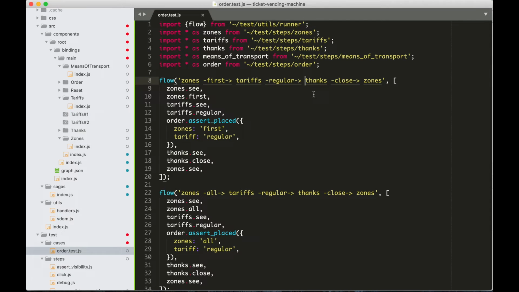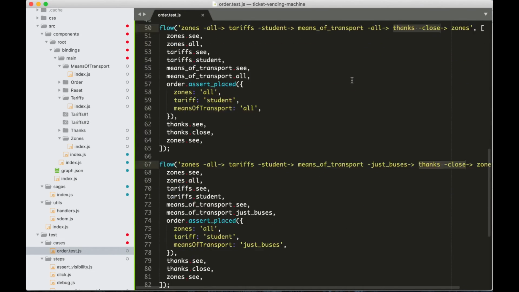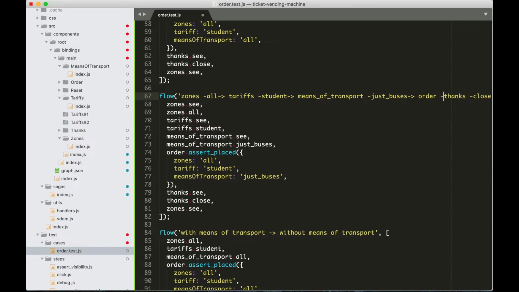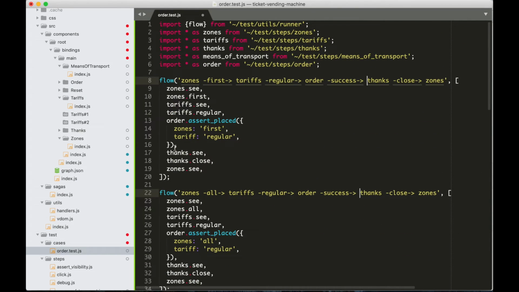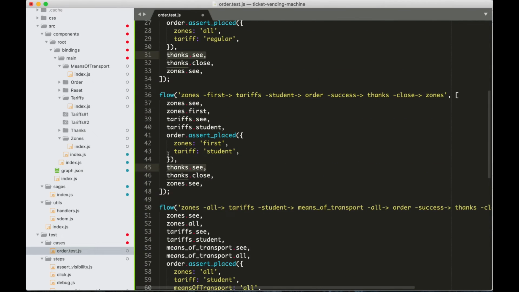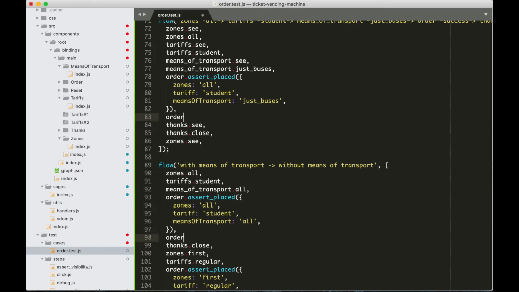So far, all of our test cases cover just the happy path, when the order is placed. Now that we are introducing errors, this fact should be reflected in the tests. First, test cases are renamed to reflect that they are all describing what happens when the order is placed successfully. Then, we assume that there is some sort of a "please wait" message visible until we receive an order confirmation.